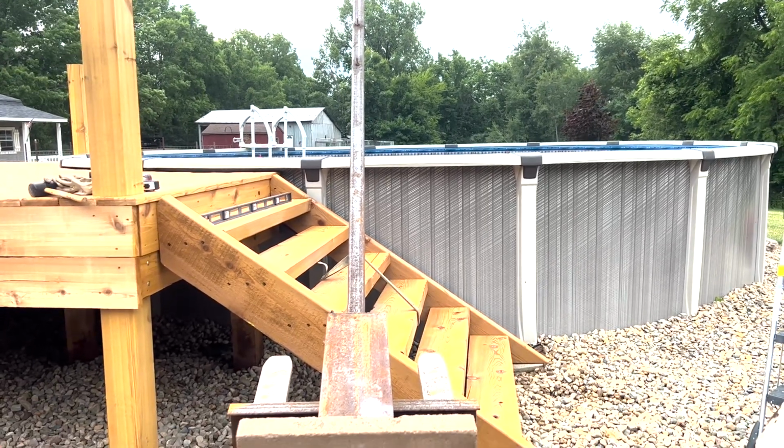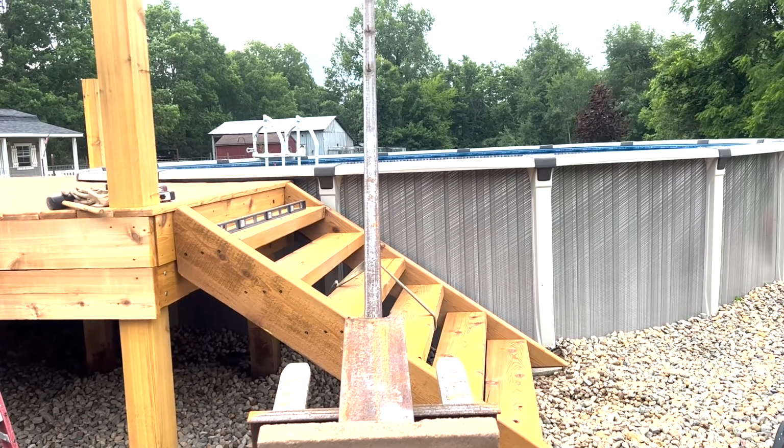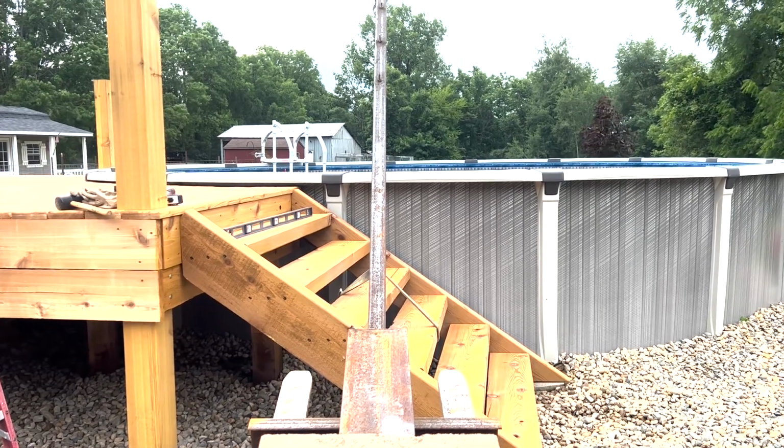All right, here we go. Got it set in place and 2 screws in it. I'll get unrigged from it and finish screwing it fast. And there we have it. The steps are done.